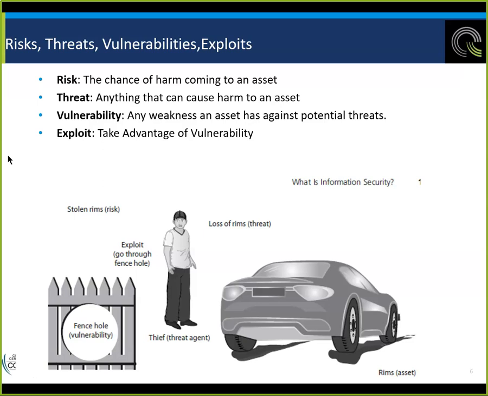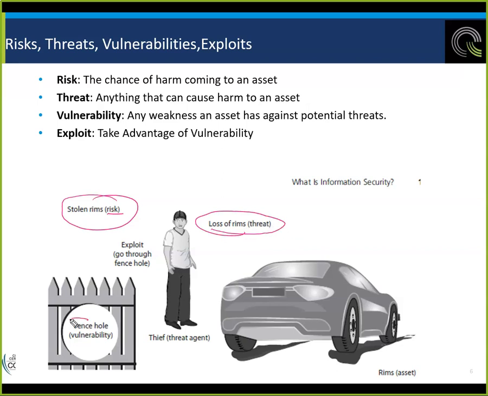And this little image down here came from an older Security Plus. We have the risk here. The risk is the stolen cars, what I would say, but stolen something on the vehicle here, or the vehicle itself being stolen, the car going away. So we have this guy. The risk is the stolen rims, and then we have the threat here. The threat is the exploit, the loss of the rims, or the car.